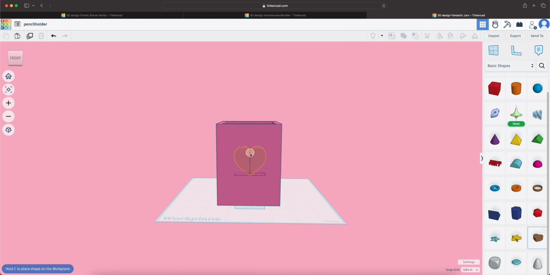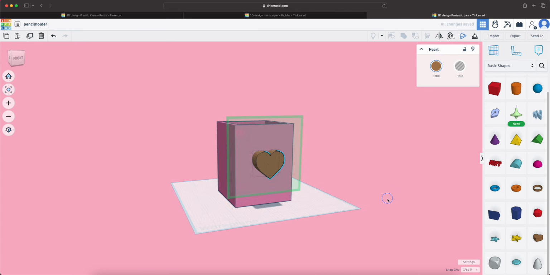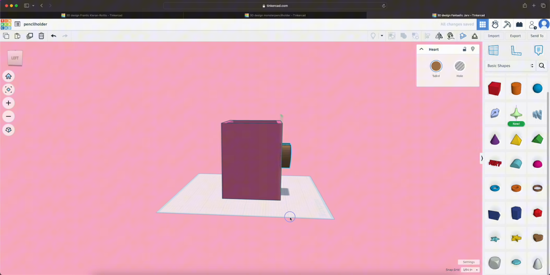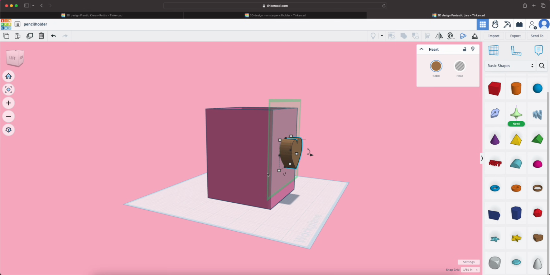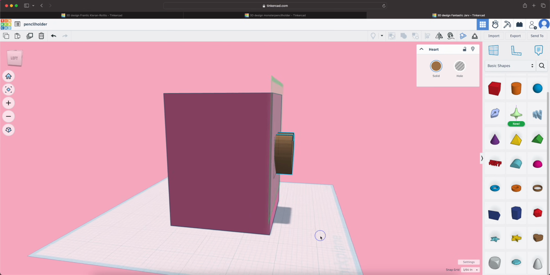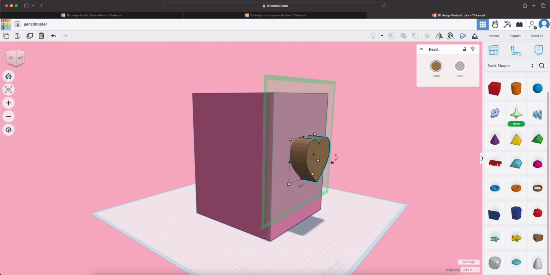The next step is to decorate the outside. I decided to add this heart that they had. You can just drag it straight to your pencil holder and it'll snap on the wall. If you don't want it to be too thick, you can see the width of the heart is a bit thick. You can do the same exact thing by dragging that middle square down to make it shorter.